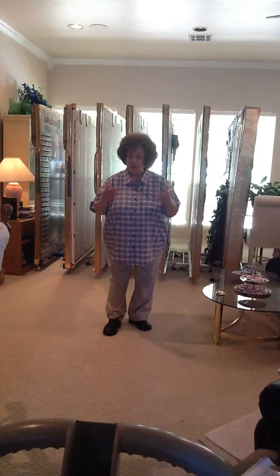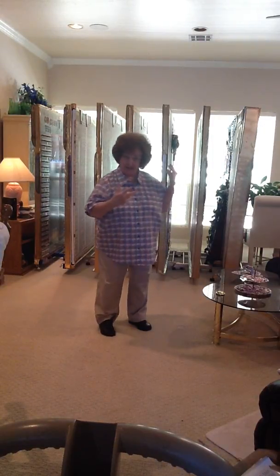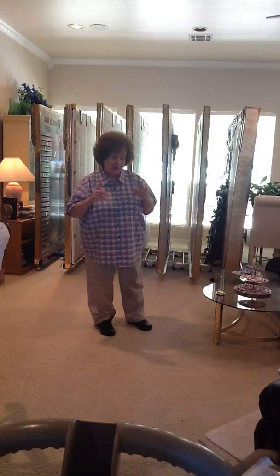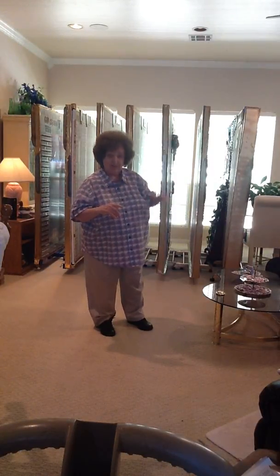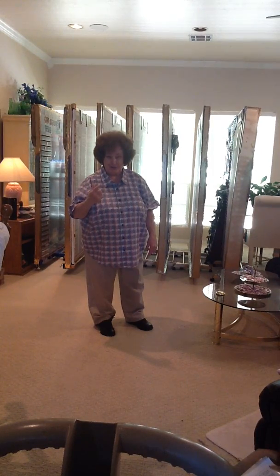Okay, now then, I'm going to take the video and I'm going to show you a little bit closer view. And I would like to maybe show you around to the side of it so you'll see. This is our living room and I'm working here in our home right now. But you can see it's getting larger and larger. Don't forget, they are 7 1/2 feet long and 73 inches, 6 foot, 1 inch tall. Okay, we've enjoyed being with you today, but let me take the video. I'll show you a little bit closer view of it, okay?